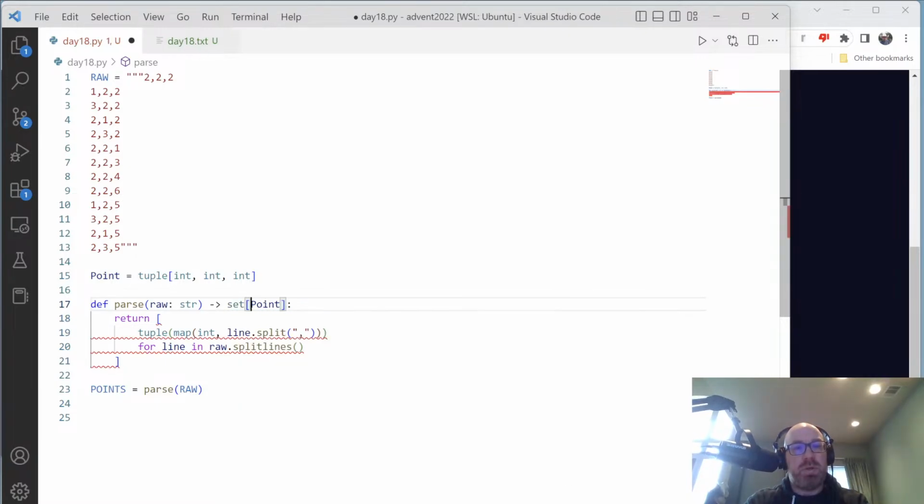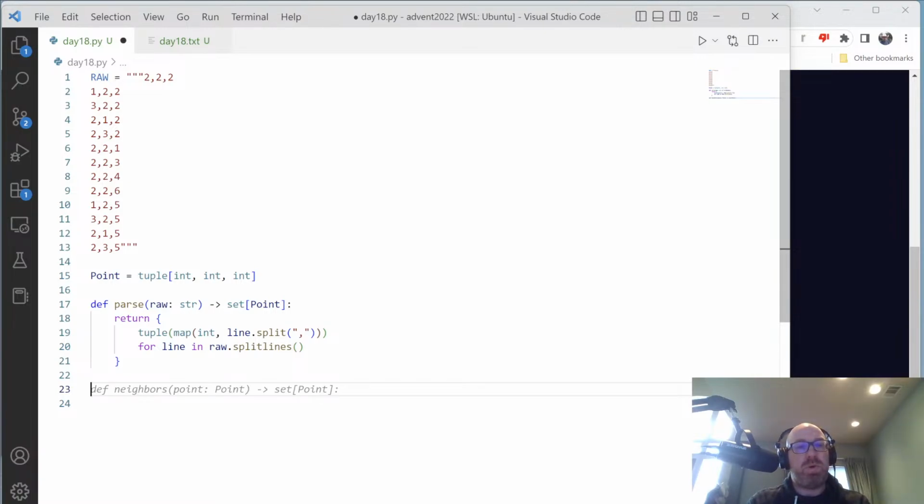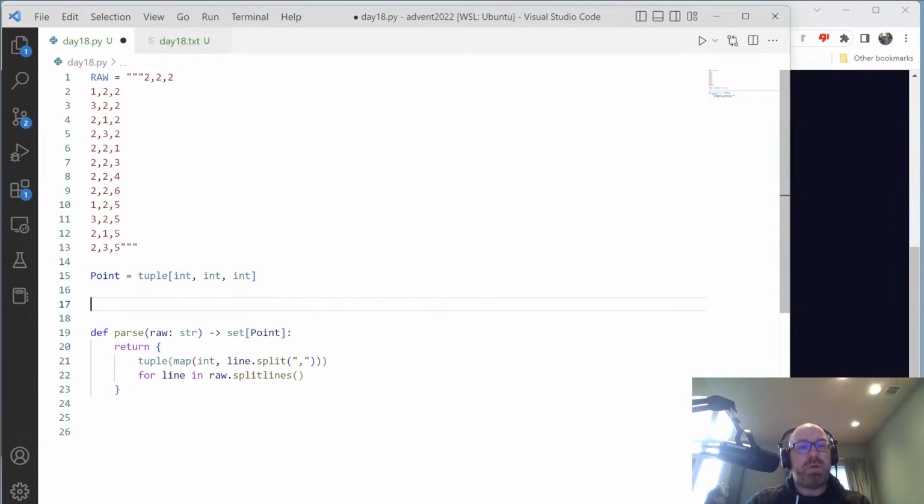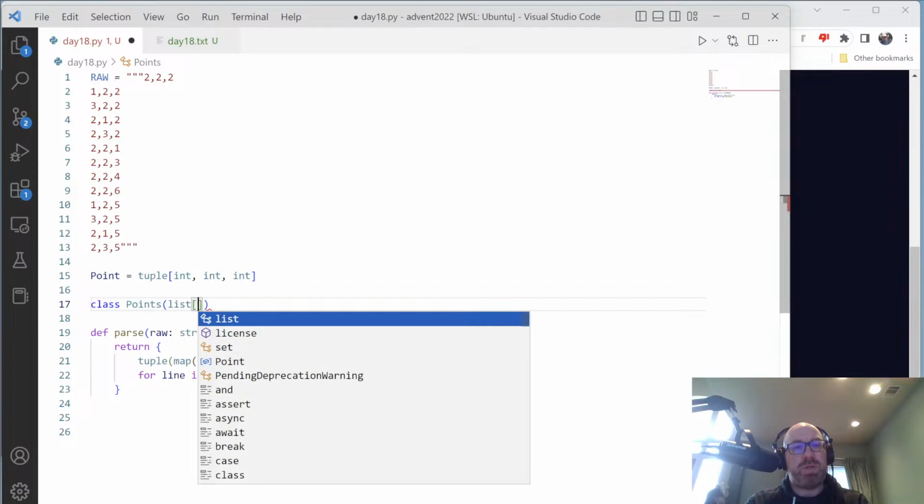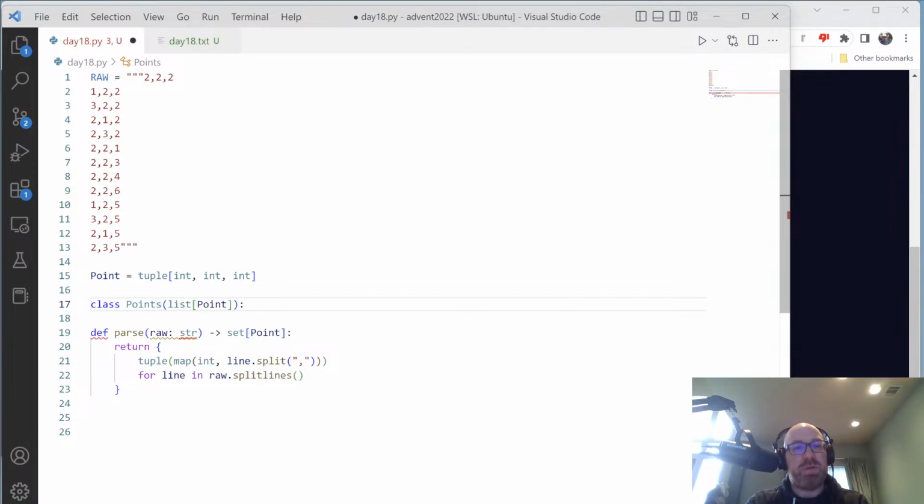That'll be easier. And what I want to do is, do I want a data structure that has all this in? Maybe I do, actually. Class Points, which inherits from list of point. I think I can do this.